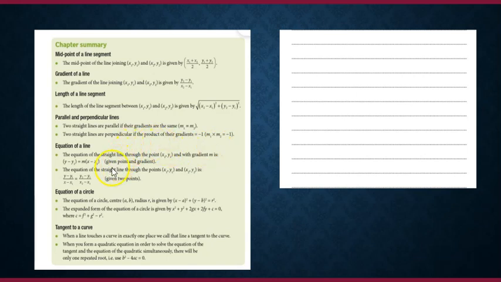We've also looked at the equation of a circle in the form x minus a squared plus y minus b squared equals r squared. And that shows us a standard equation of a circle. And then we look at the tangent to a curve when the line touches the curve at one point. It means you are simply going to get one solution. So the discriminant must be equal to 0, and we have seen this in computations.